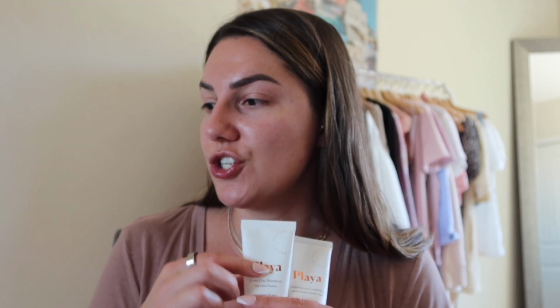So that helped me. Again, they do have a travel size set. It comes with the shampoo, conditioner, and the hair oil. I did bring the hair oil with me as well, but I think I only used it twice, even though we were there for a week. So I didn't use it as often as I normally would, but it's just because when you're on vacation, you don't really want to do all the things that you would normally do. You know what I mean? You just want to keep it simple.